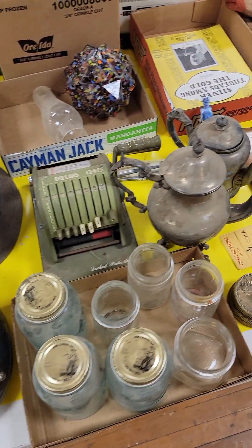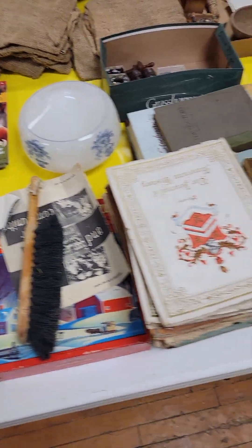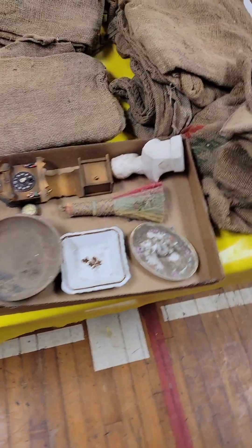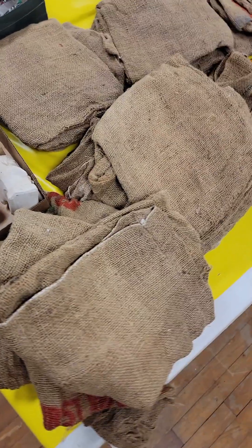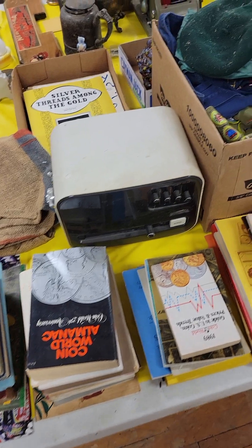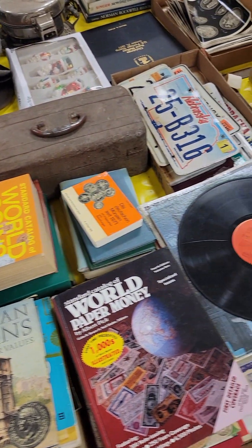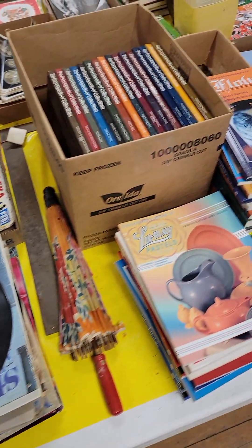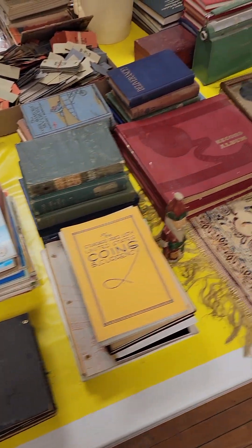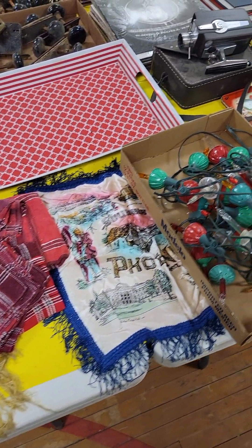Just a wide variety and really some super things here to choose from during the course of the day. Hopefully you can make it on the 19th. If you can't, we do have about 510 of the lots on ProxyBid. Just go to ProxyBid and type in Grubaw and you'll go to our auctions. We certainly welcome your bids on ProxyBid as well if you cannot attend the auction.